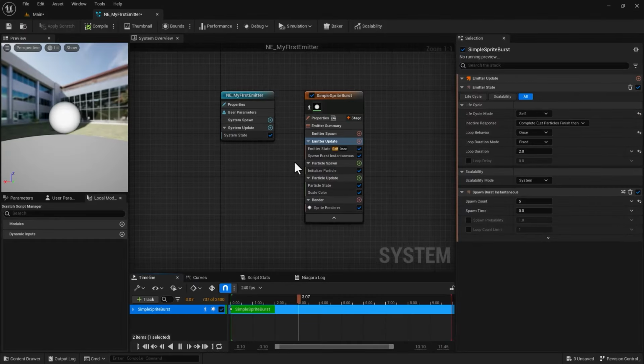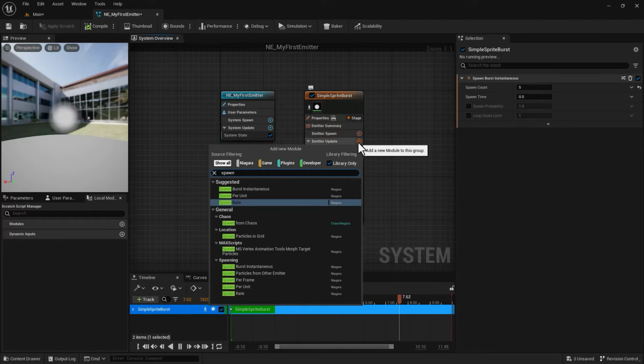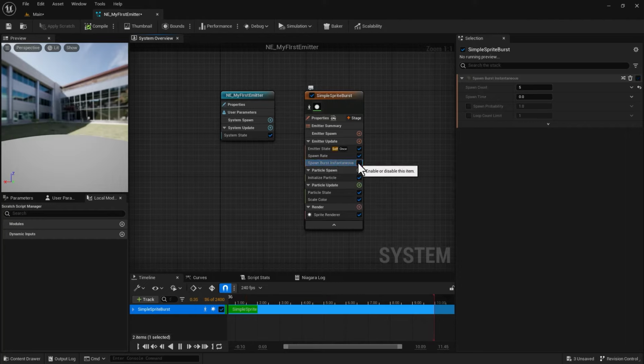All right, let's go ahead and add a little bit of interactivity to our simple sprite burst. First things first, I have a problem with this burst instantaneous because it's really difficult to separate those particles. They get created at the same time and die at the same time. Not the most exciting module. I can easily replace that with something very similar, and it's called spawn rate, which does kind of the same thing, but with this you can actually specify the number of particles. And what I can do with this one is I can just simply disable the module. You can totally select it and press delete on it.